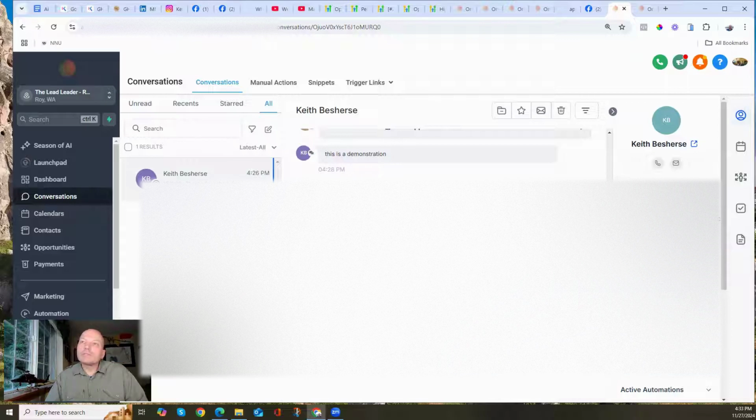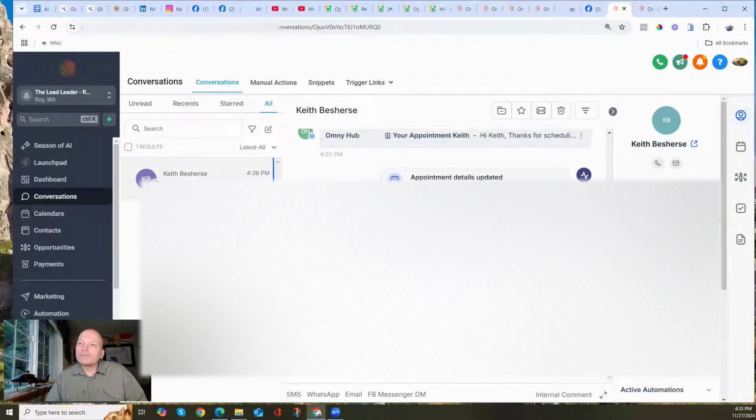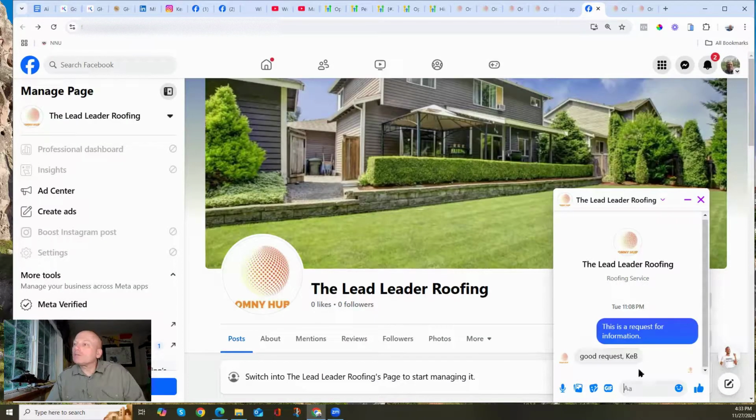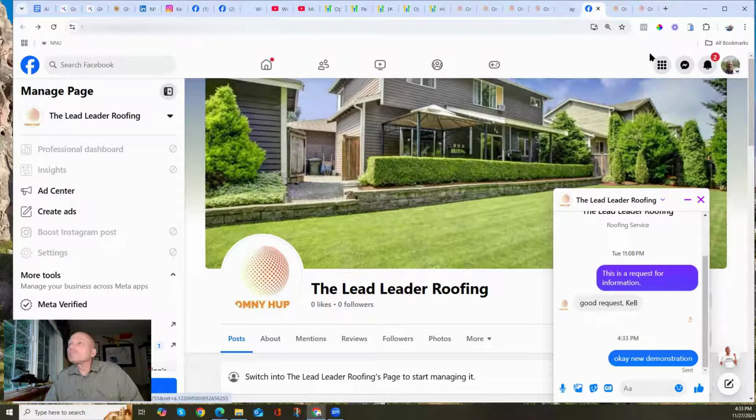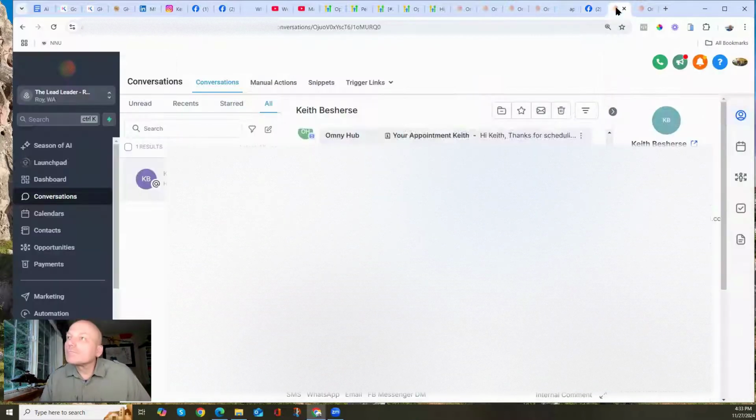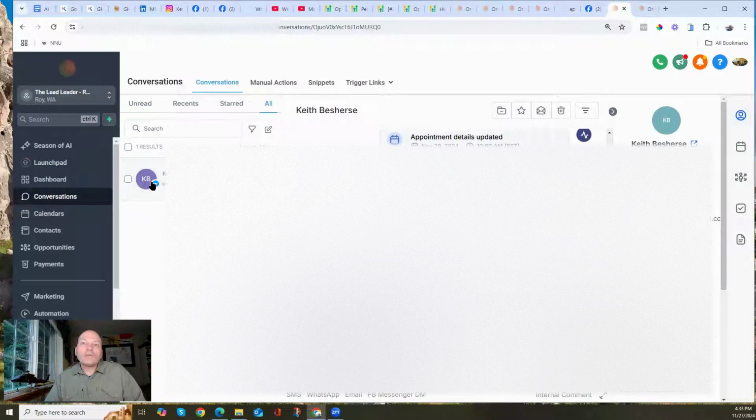Interesting that it didn't reset that. That's fine because what you see is what matters is what's over here. But watch this now. Okay, new demo. Now this symbol has changed to Facebook Messenger, and I can respond to that.